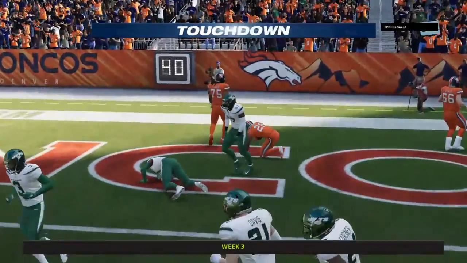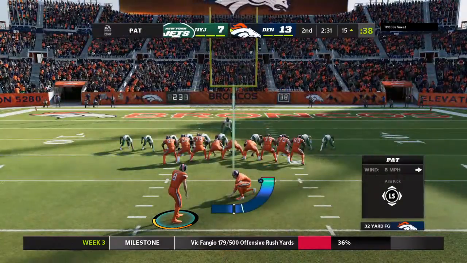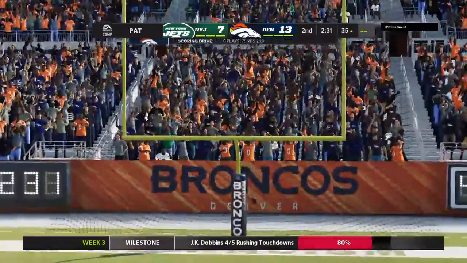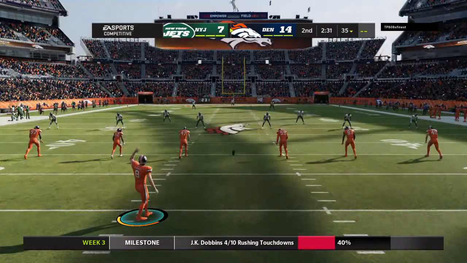And did he get in? Yes, they say it's a touchdown. J.K. Dobbins with his 2nd touchdown of the game, 4th of the year. And the Broncos have taken the lead. Extra point from McManus is good, and that makes the score 14-7.